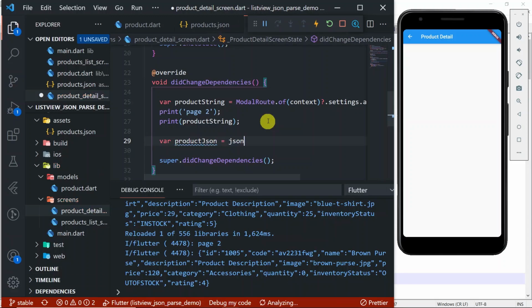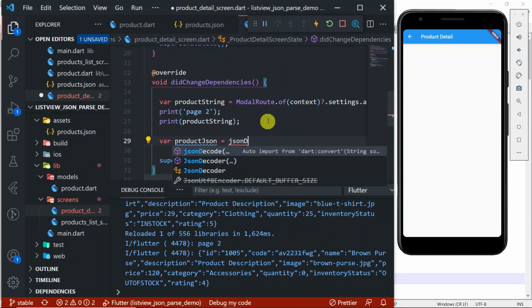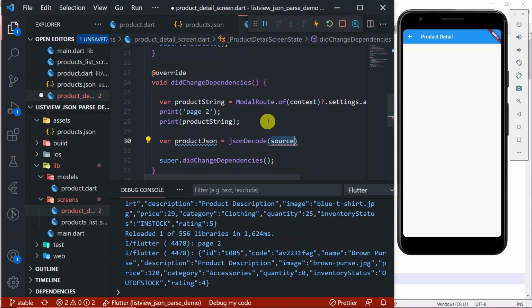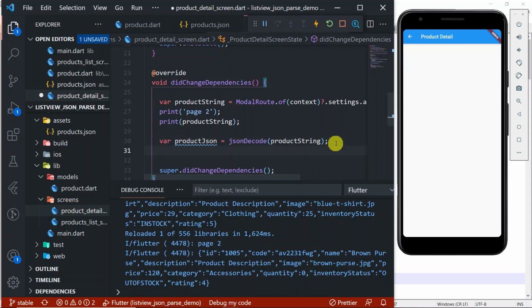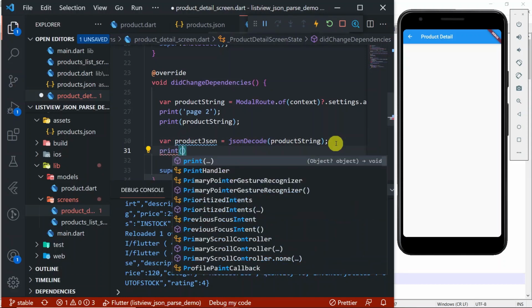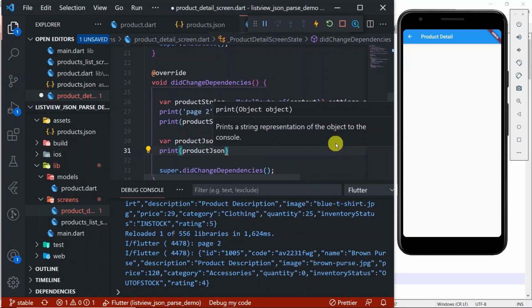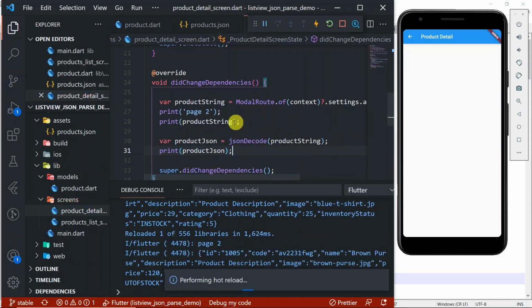For that, I am going to decode the product string. Okay, I'm going to print product JSON. Let's see the difference between this one and this one.